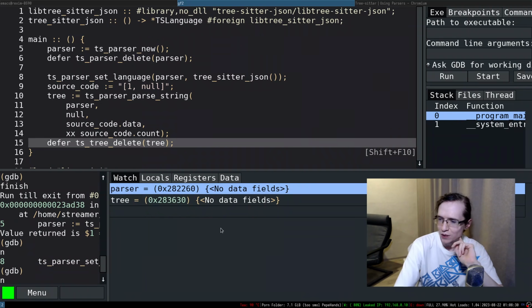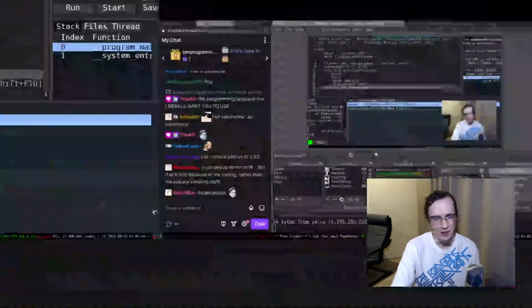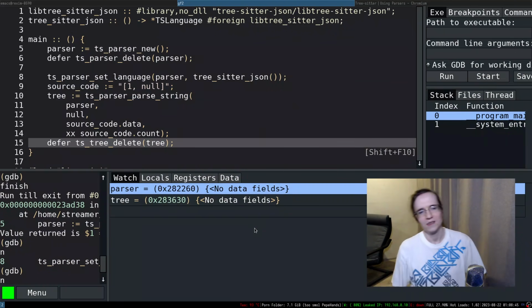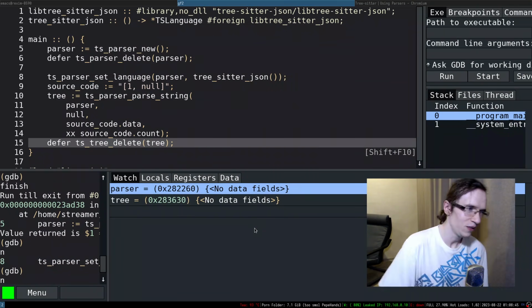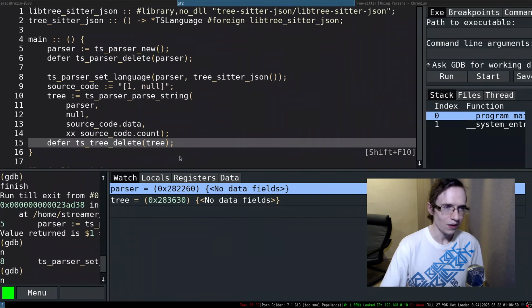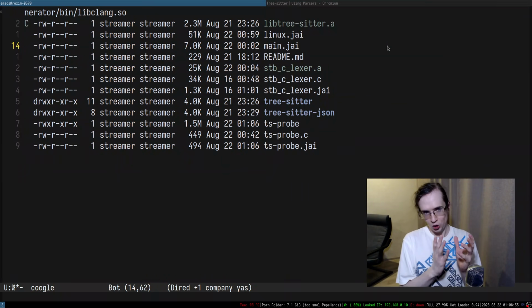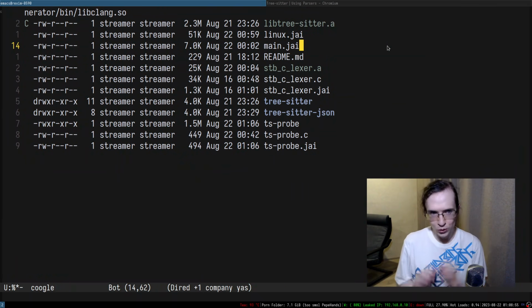But I mean, we're not really supposed to look inside of these things anyway. So maybe that's fine. Right. So, encapsulation. The chat says encapsulation. That's what's happening. Clean code and everything by default. Anyway, that seems to be working. So we can already use this thing from Jai. We don't really have to use even C to test this thing. We can just straight up program all of that in Jai already.